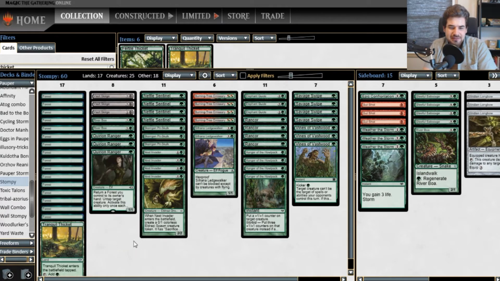1 Tranquil Thicket. Oh, and last but not least, the Quirion Rangers are actually here for some cards in the sideboard and because they are a good creature in case we start getting mana screwed. Because we can play our land per turn the turn prior, then we can untap, tap the forest for mana, return it to hand, make our land drop on the next turn using the same forest, and now have access to 2 mana the next turn following.